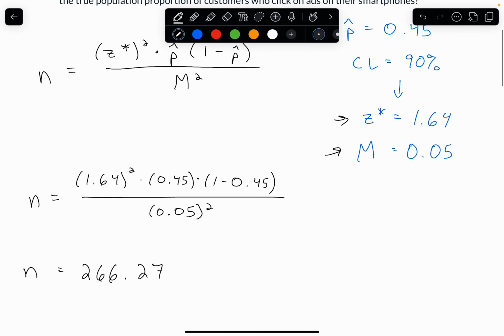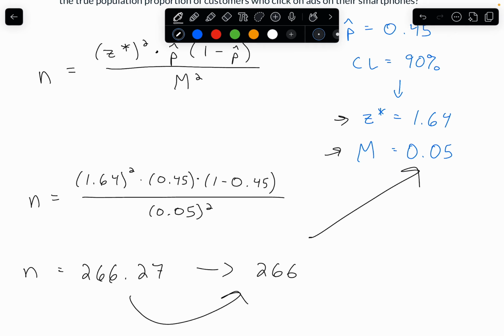Now remember, n represents a sample size. N cannot be a decimal because n is referring to, in this case, the number of people that I would like to go out and survey. So what this means for me is that n can't be a decimal, and I know that if I round n like normal, n will go down. If I was going to round like normal, I would say it's 266, and fine, that's the end of my problem. But if I decrease my sample size, that will increase my margin of error, which means my margin of error would actually be a little bit above 5%. I don't want that. That's a necessary condition.